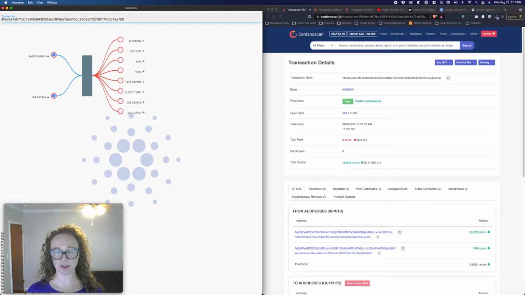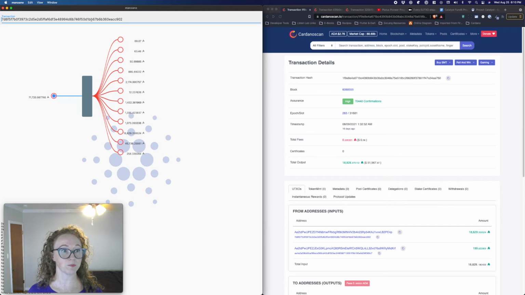Here I'm just showing a single transaction, but the plan is to show a network of transactions and how they're related to one another. From here, you can hike the blockchain. So I'm going to take information from this node here, copy that into the text field, and you're going to see the relationship to its parent transaction. This is the first step into being able to see entire protocols.